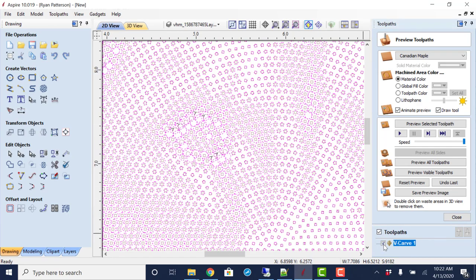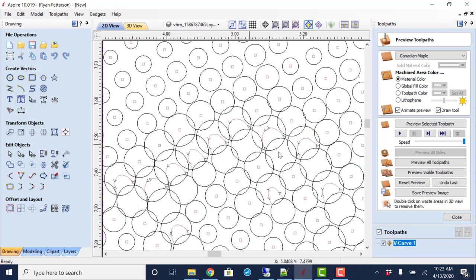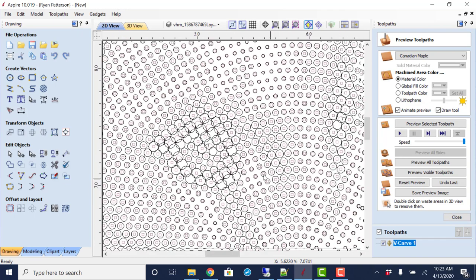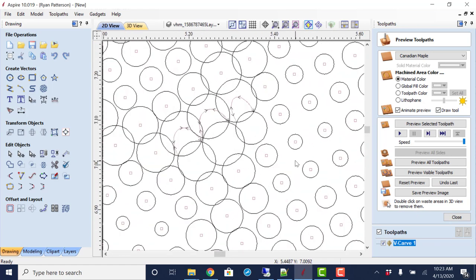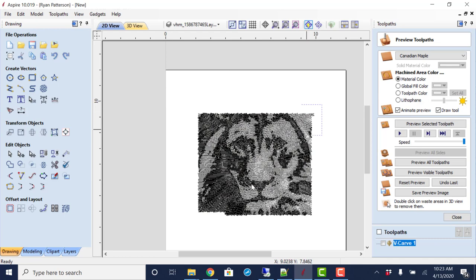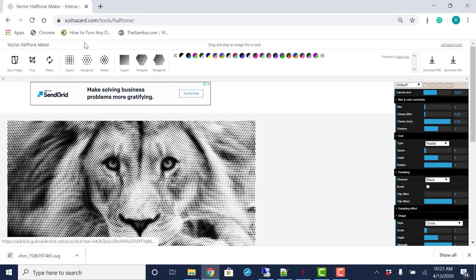Could turn on this button right here. And here, yeah, so it's doing some weird things with these overlapping vectors. So we could go in and clean that up by eliminating some of those or doing those ones separately. Take a little time to do that, but it wouldn't be too terrible. Or we could see what happens with the automatic generator there.